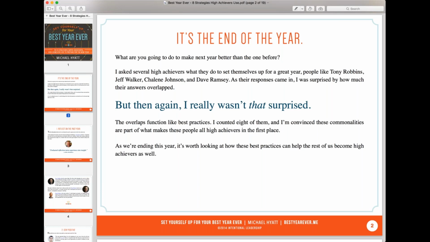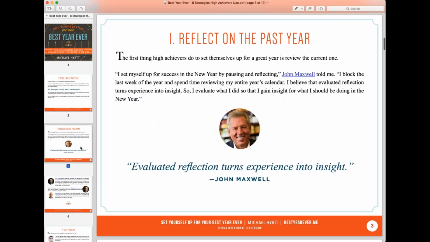And they're very good at that, just rephrasing things that have been around for years. So it's no surprise, really, that very successful people have similar threads that overlap, all right? We've got John Maxwell, one of my favorite authors. He takes some time and stops and reflects, okay? He goes over the whole last year's calendar.